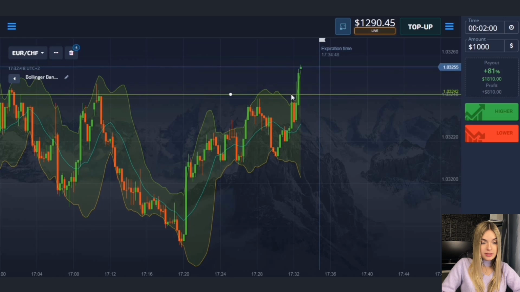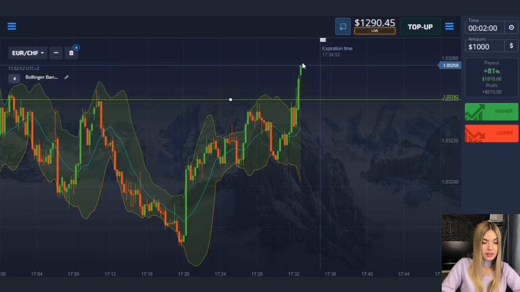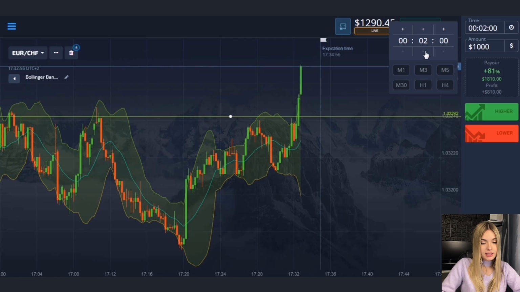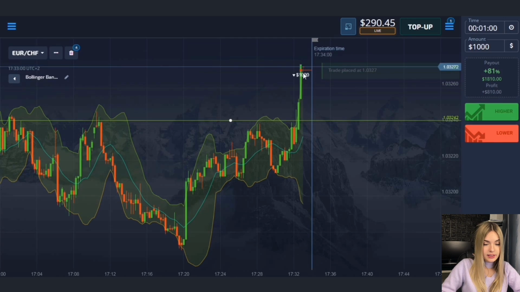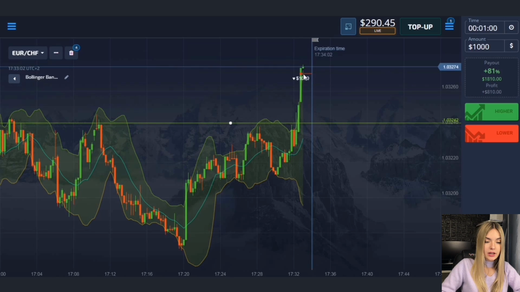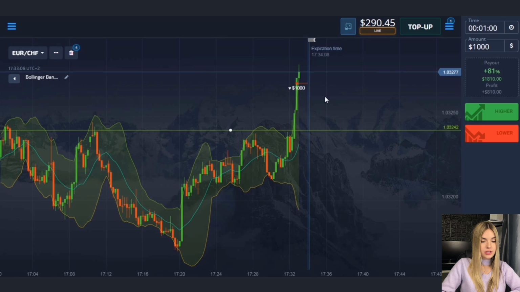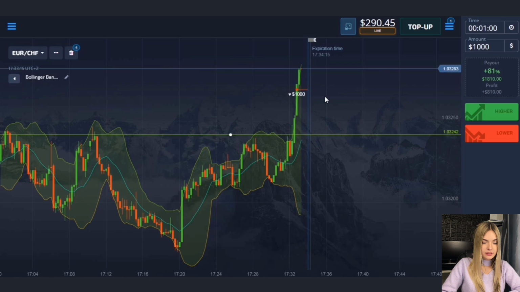And so guys, here we see the resistance level. We also see that at the moment the price has broken through this level with an impulse and has gone beyond our indicator. In this situation, I will suggest opening a deal for 1 minute to decrease. I think that in the near future there will also be a correction and slight pullback to the bottom, since in most cases after an impulse breakout of the level a pullback occurs, and our indicator also told us about it. So guys, let's wait for the end of our deal.